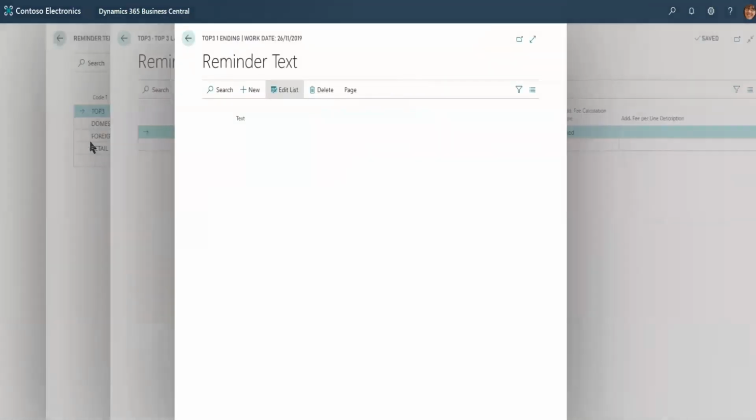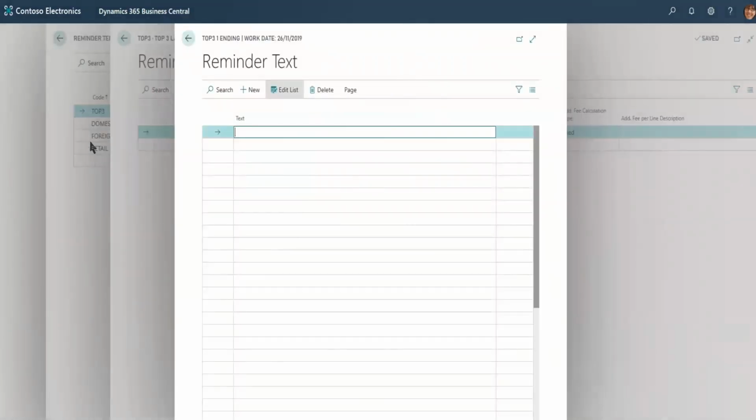Like we have specified before, we have a table with specific codes with percentages, all right? So in this case, the whole idea is that I will be creating the text that I will be sending to this customer. So this is a reminder, and the percentage is percentage 8.